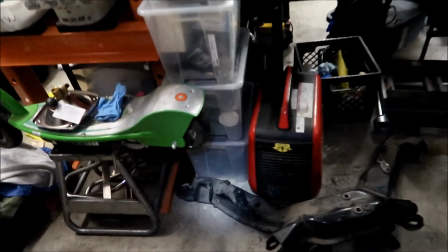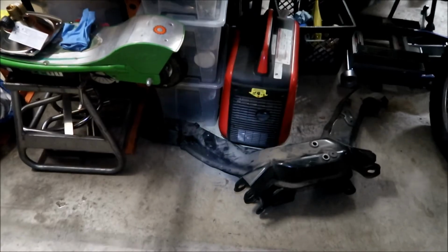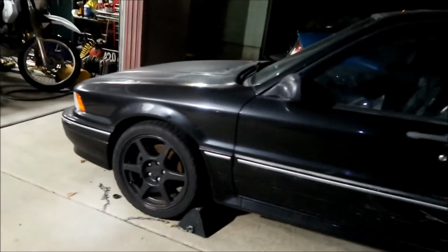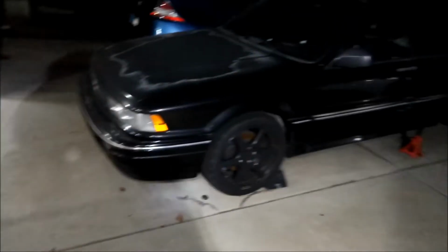And we have the Eclipse crossmember, okay? This crossmember is from an Eclipse, so I'm pretty sure this is from an Eclipse. I think the arms are from a 3000GT. That's why I was kind of, I don't know, you know. But hey, it looks a lot better now, doesn't it? Okay, so tomorrow, wheels go on, front wheels go off, and then we take it for a drive. That's the plan.